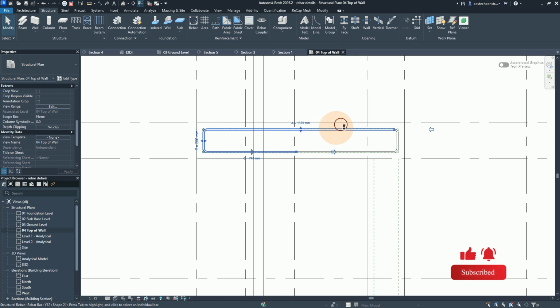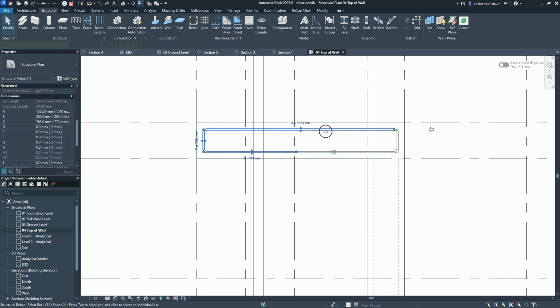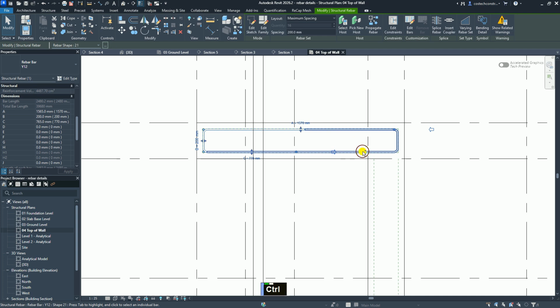Now we can select this top Rebar set, or we can select both Rebar sets. We select both these Rebar sets because they are in the near phase 2 for phase 2 layer.